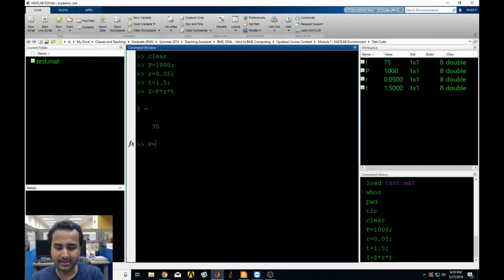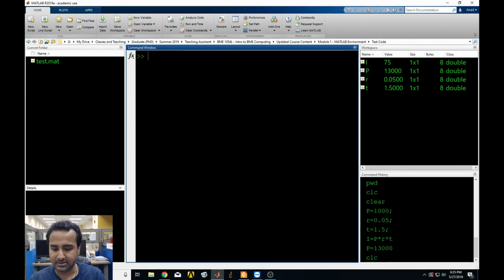So now our principal amount is no longer the 1,000, it's 13,000. And let's just do clc, so there you go. So now the rate of interest is 4%, so it's 0.04, and the amount of time now is 3 years. And because we want to know how much the investment will be worth after 3 years, we don't want just the interest, we want how much it will be worth after 3 years. So we're going to say the amount is equal to whatever you're starting off with, in our case 13,000, plus whatever the interest is that you accrued. So P plus P times R times T, and this should give you the original amount plus the extra because of interest. And you get this value.